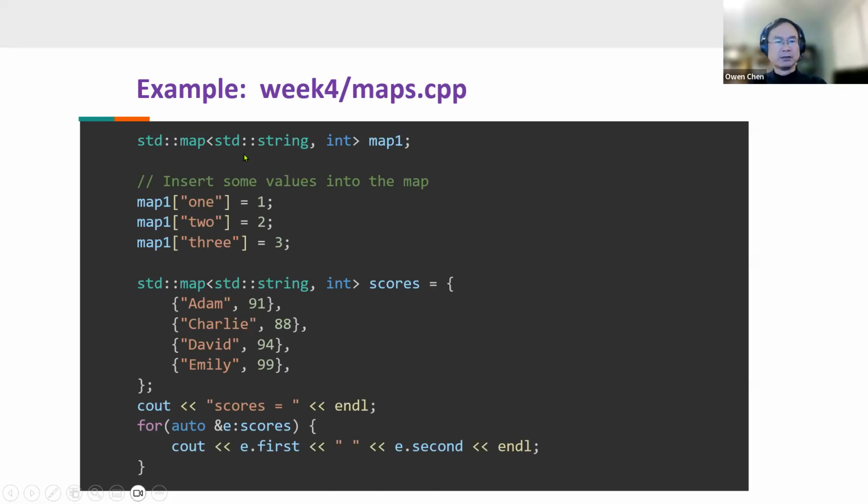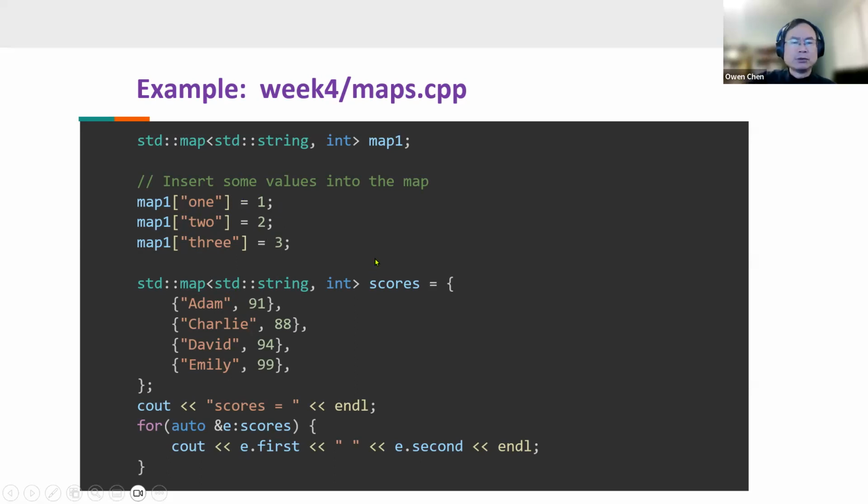The first variable is a key. You put the key's value in this square bracket, so you treat it like an index. This is the key, and this is the value.